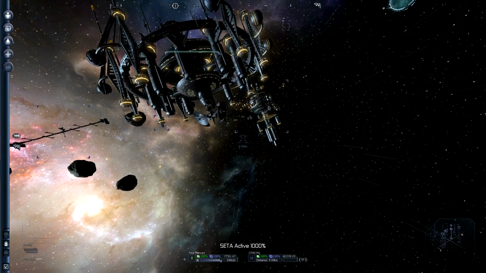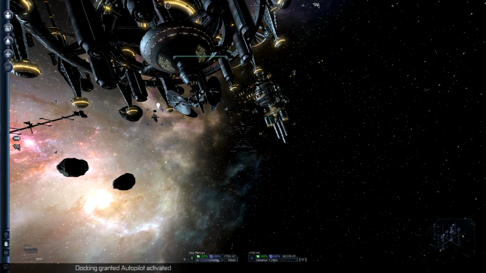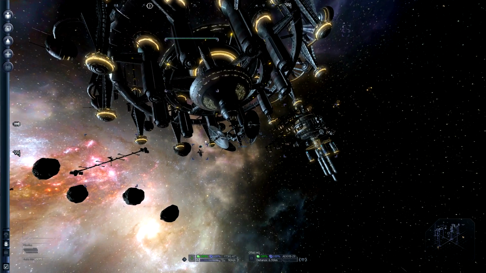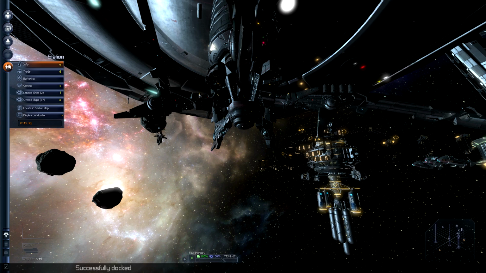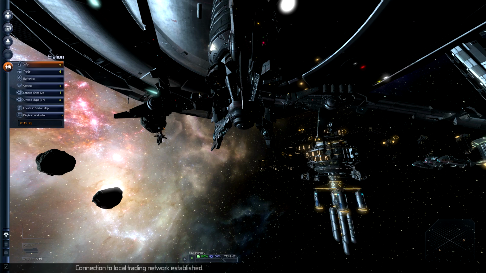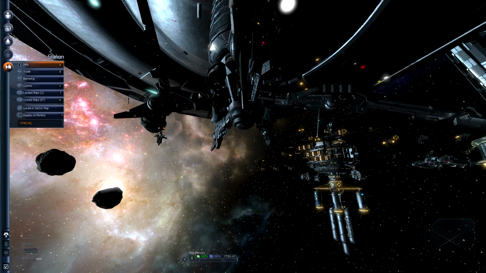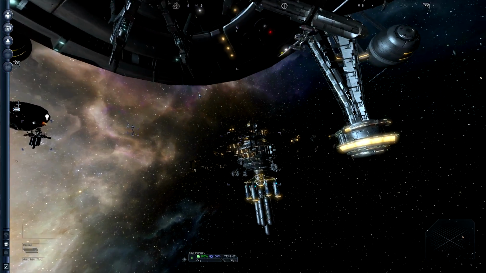OTAS HQ. Wow, I just channeled Jesse Cox there a little bit, I think. Docking granted. Autopilot active. Screw the autopilot, just head for the damn thing and dock. Go, docking computer. Successfully docked. On behalf of our President and Senator, the Argon Federation welcomes friends aboard. Aw, we're friends. Connection to local trading network established. Brought a tear to my eye.